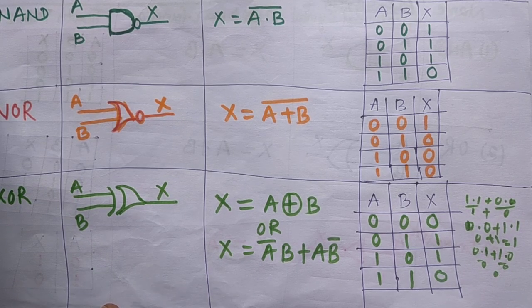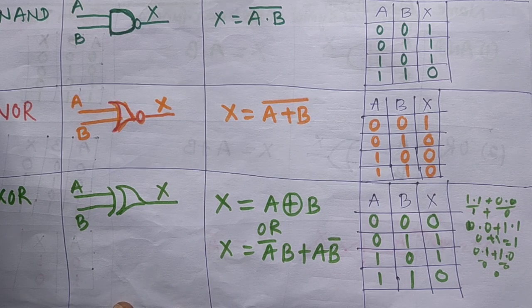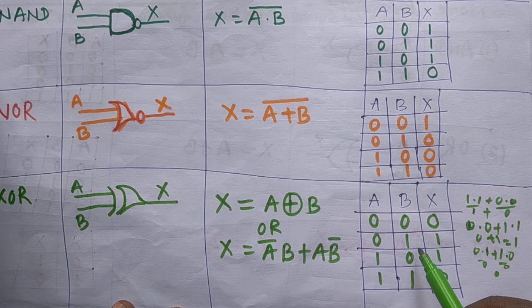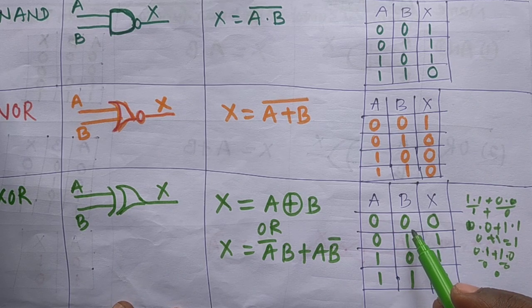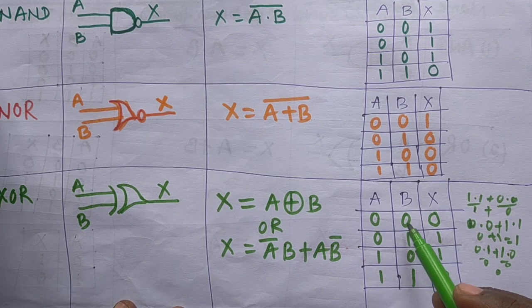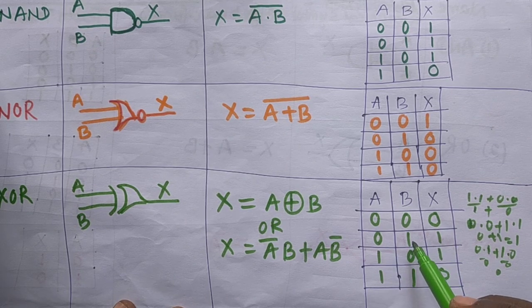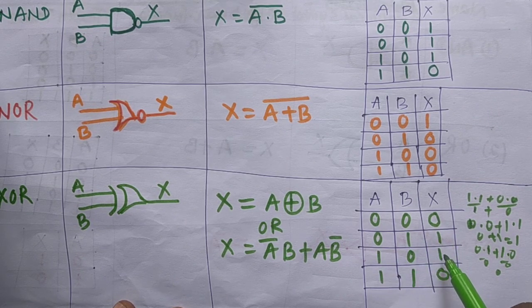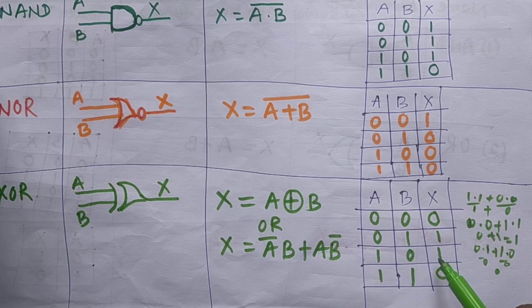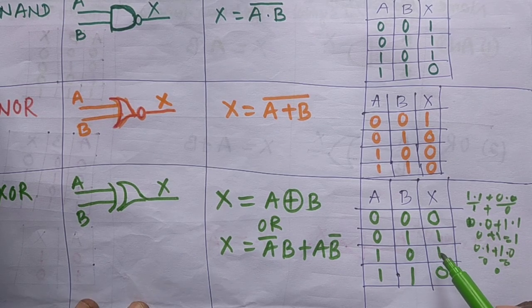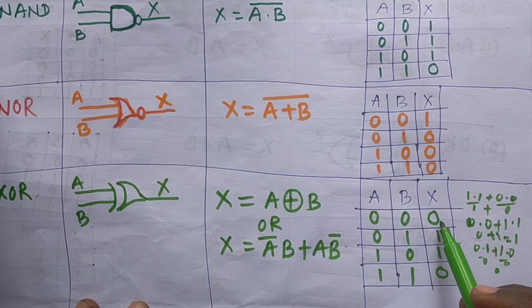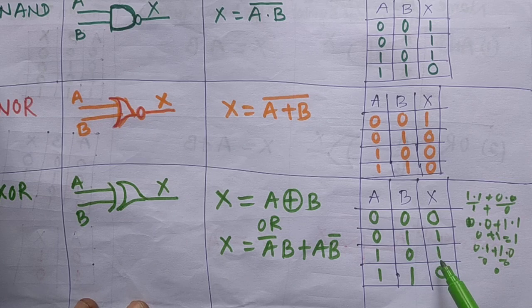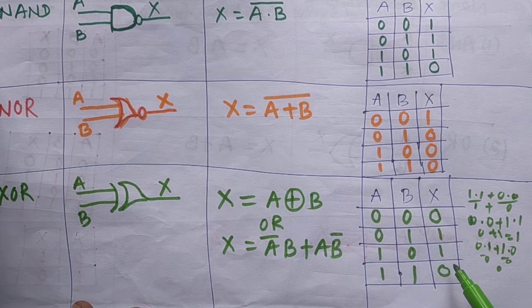So you see, whenever you go through the XOR gate, we observe that when both inputs have the same value, 0 0 or 1 1, the result will be 0. If the values are opposite, 0 1 or 1 0, the result will be 1. So analyze the XOR gate very carefully. Same values give 0, different values give 1. In this way we can define XOR values.